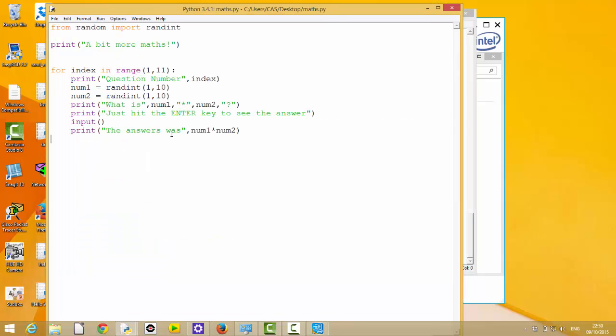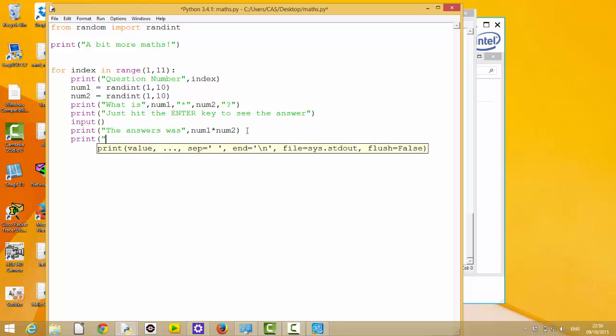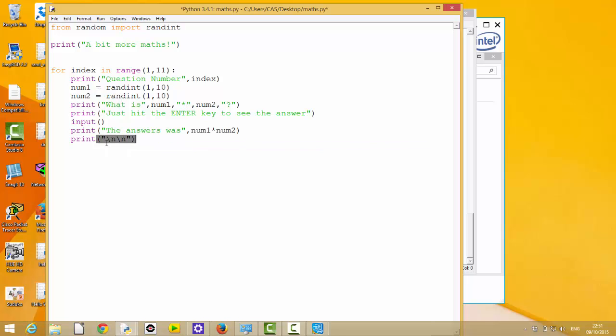But certainly one thing we want to do is, after we've printed the answer, we probably need a couple of blank lines to print. So the way we print blank lines is with what's called an escape character. Now the escape character is the other slash that we've not used yet. It's a backslash n. So I've done the same thing twice there, backslash n. So backslash is an escape character.